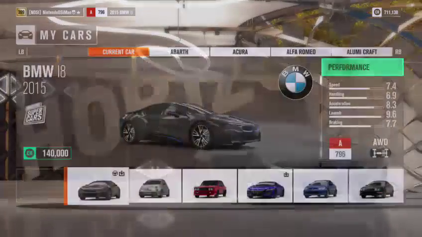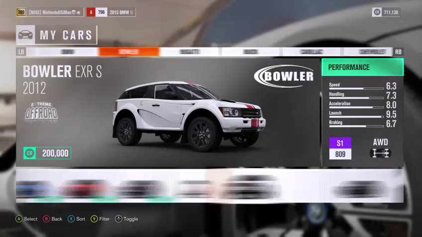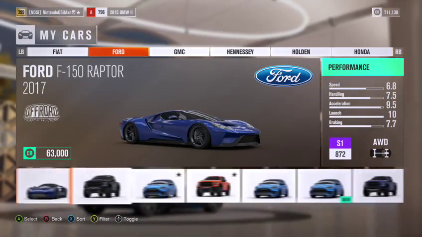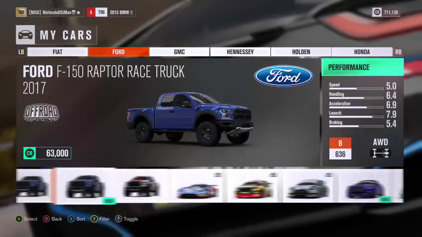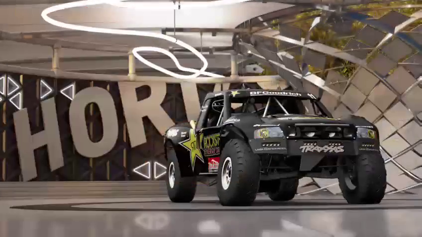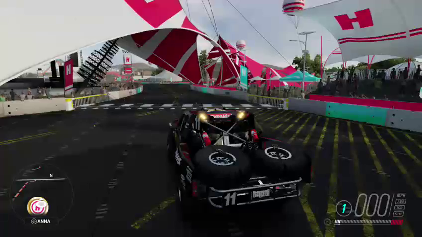Garage. Anyway, going on to Ford, which requires a lot of presses of the RB button, we find ourselves with our first of two Fords. This is a 2014 Ford F-150 Trophy Truck. It's all after an older F-150, besides the fact that it's 2014. This thing came out in 2014 and it looks like an older F-150.